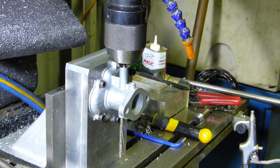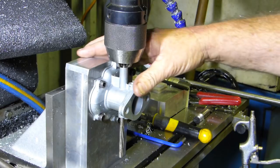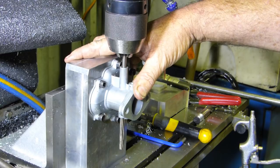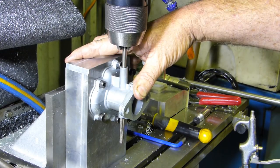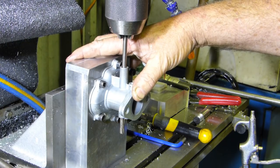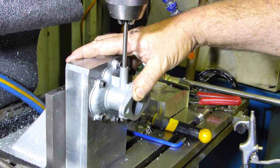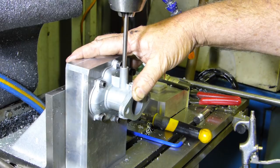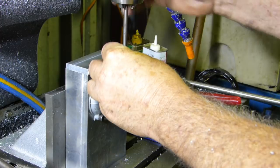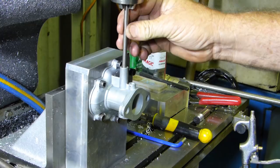Okay, so that there should be at 90 degrees this way and 90 degrees that way. So we should be able to slide him up out. Beautiful.